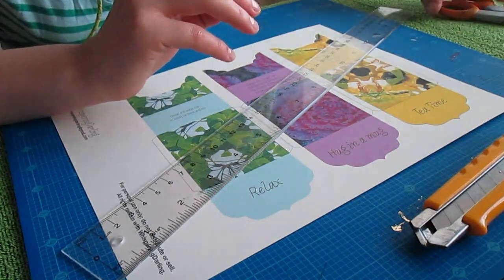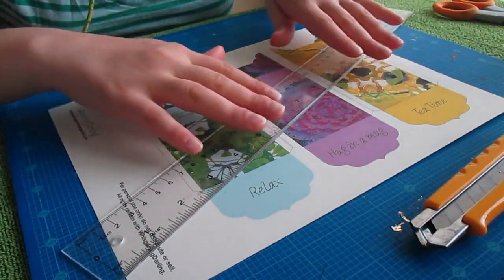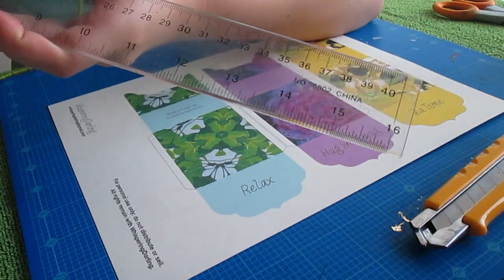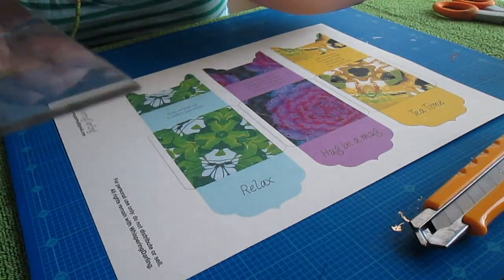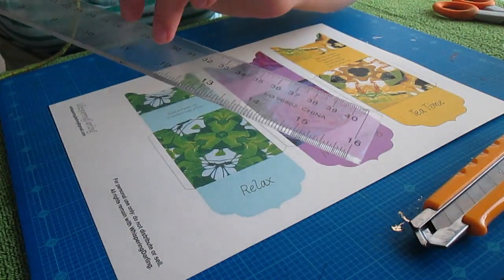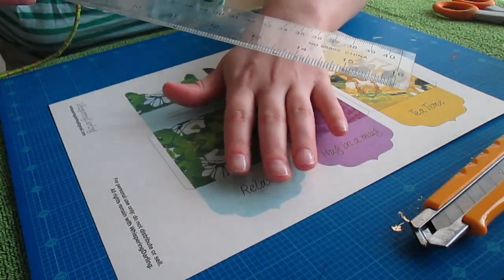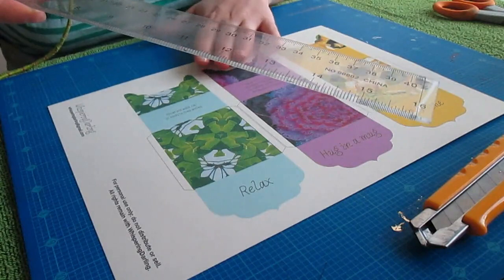So let's start out by cutting these out using my plastic ruler and the X-Acto. I'm also using the blue surface you're seeing as a cutting mat, because since I'm not using scissors to do most of the cutting, I don't want to harm my table in my workplace. It's a nice flat surface.